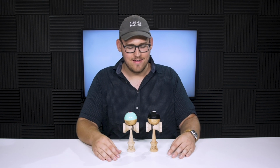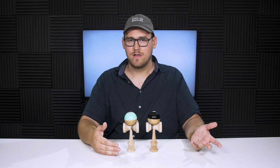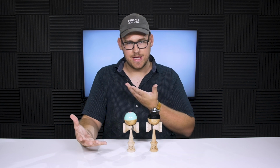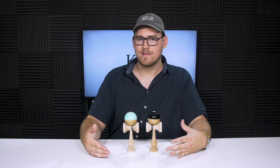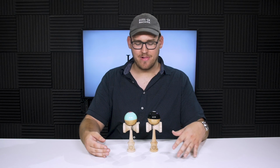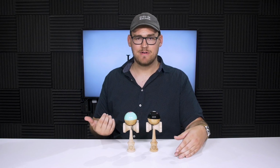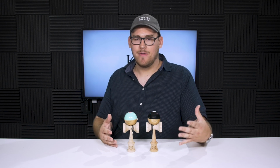Pretty much my only complaint with the original squab shape was that it felt a bit small, but that's just personally for me because I have larger hands. But this kind of just answered that one complaint, so I don't know. I'm excited to see how all these play, and if it plays like the squab, but just feels better, this might be my new favorite Kendama shape out there, to be honest with you.